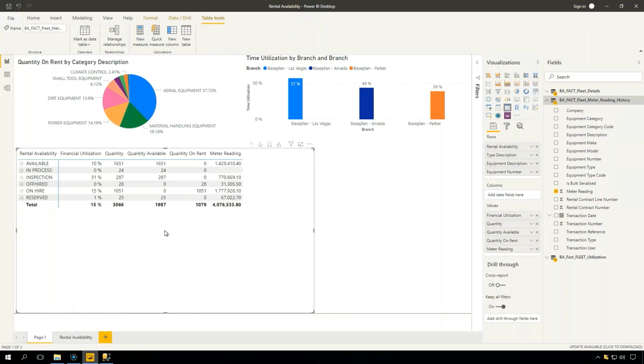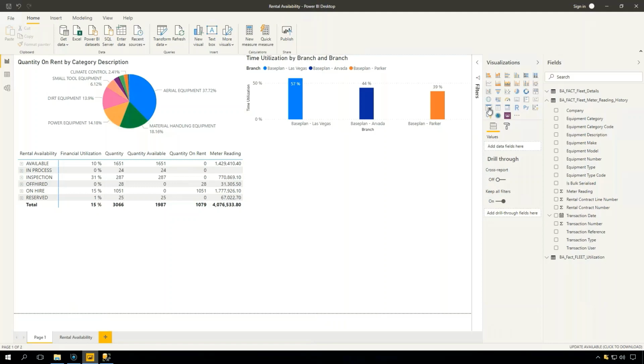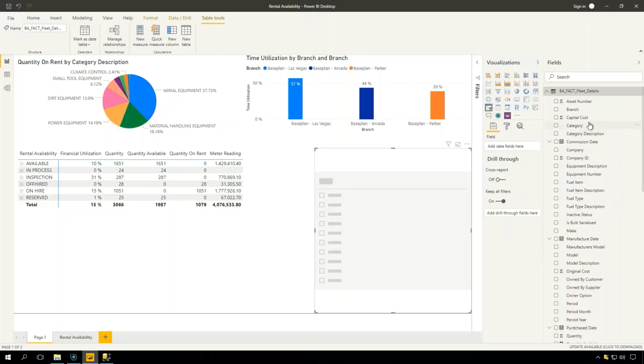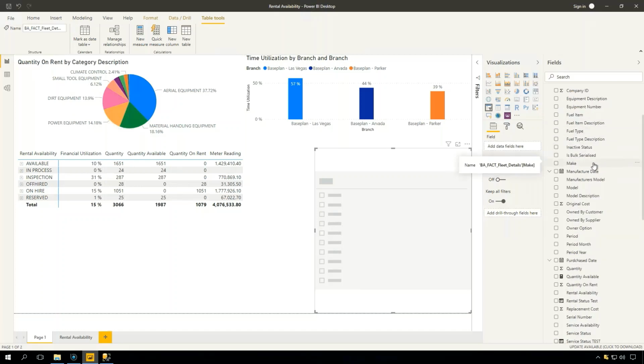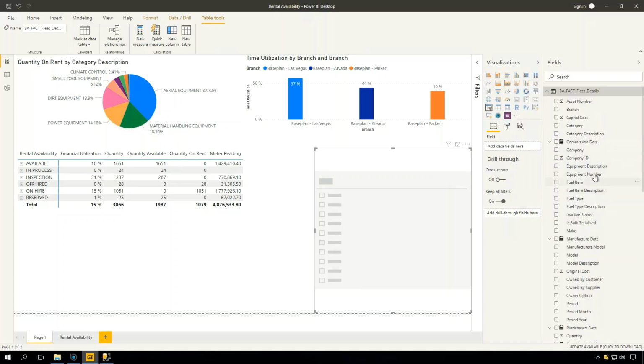Now we want to quickly search this information. The way that we do that searching is through filters. So I can go over here and click on this slicer, which is a filter, and I can then start searching for the equipment description. So we're going to go down here and find equipment description, this one, and drag it on.